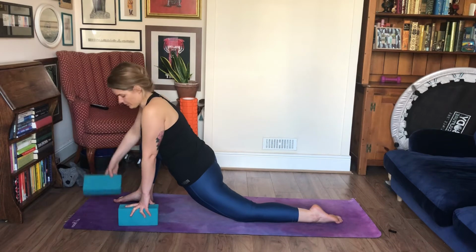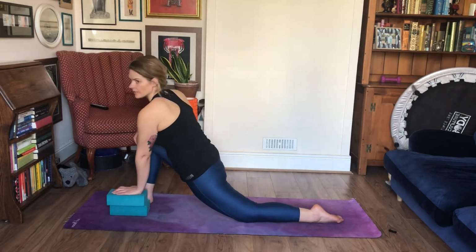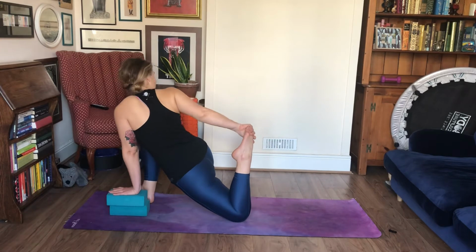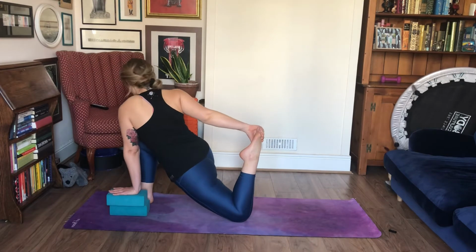And then if you like to, I'm going to stack both blocks to give myself a little bit more height in my left arm. I'm going to bend my left leg and try to reach back for it with my right hand. Notice if your right knee is starting to drop out to the side. If it feels okay and you can get the sole of your foot off the ground too, so you're just on the edge of it, that's cool. Otherwise, try to keep it squeezing in.